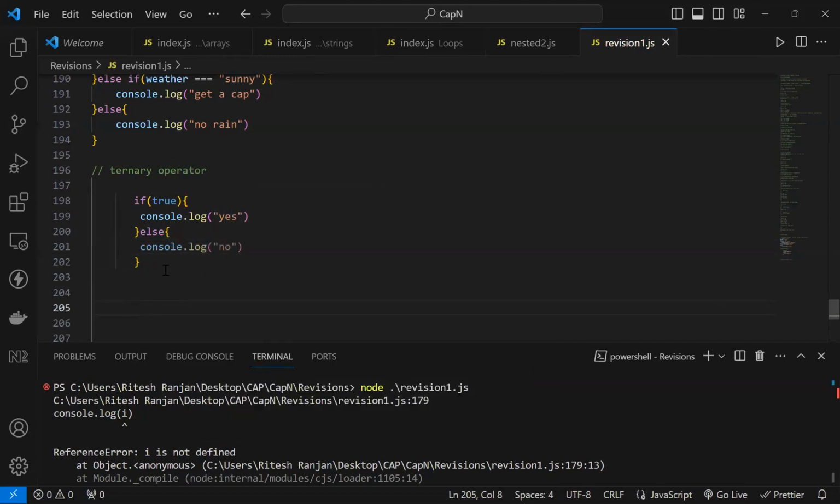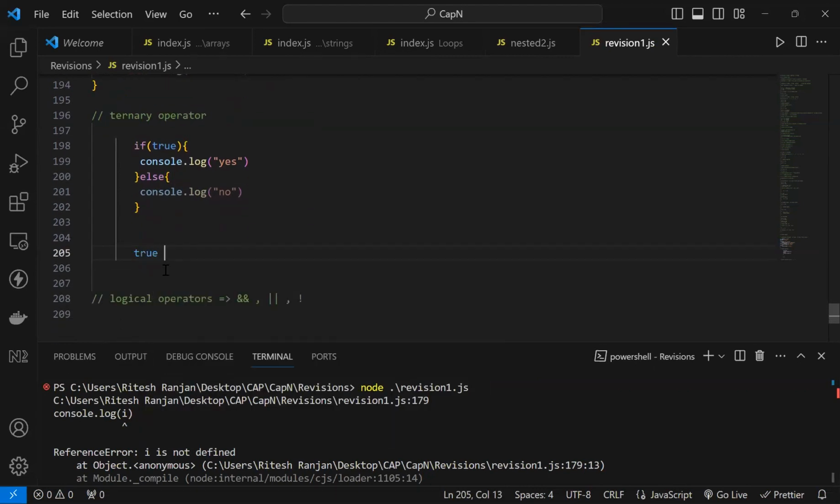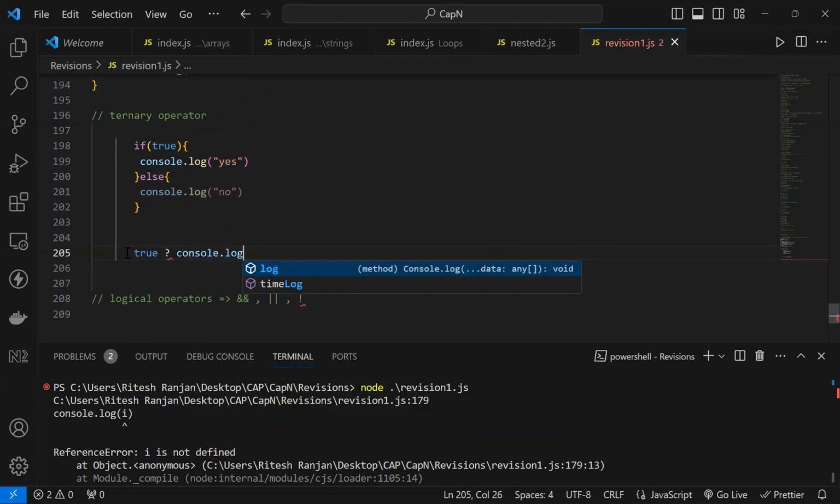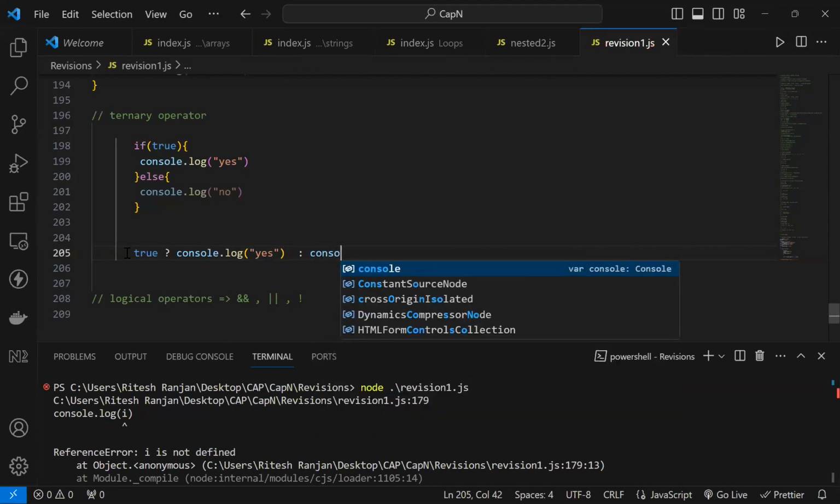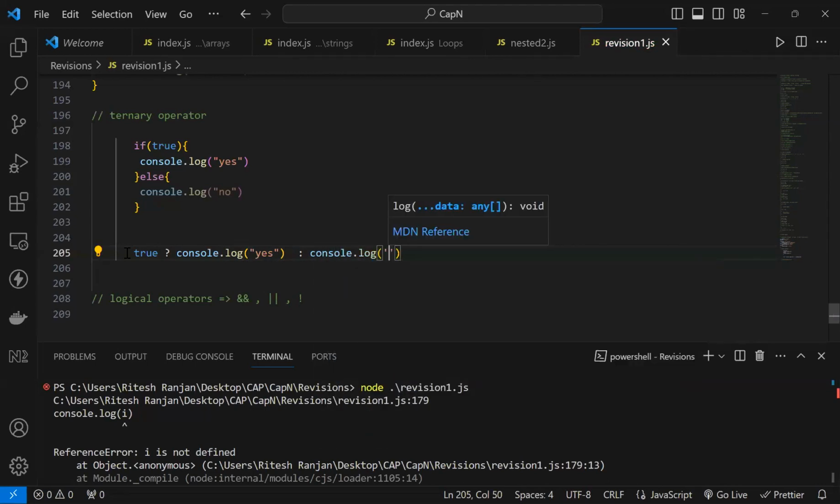If I want to write it in ternary operator, I can go with the condition, if it's true, I have to write a question mark and I can write console.log yes else console.log no.